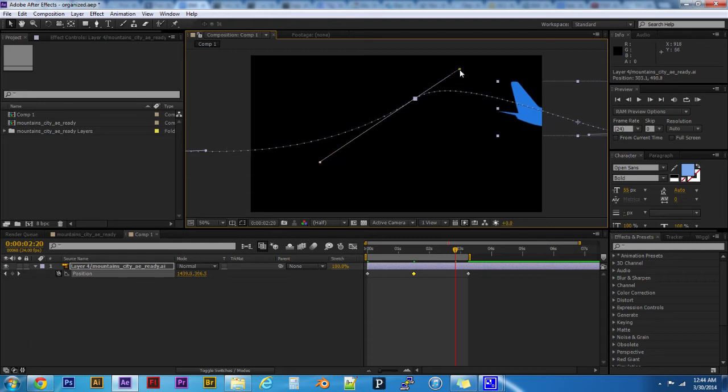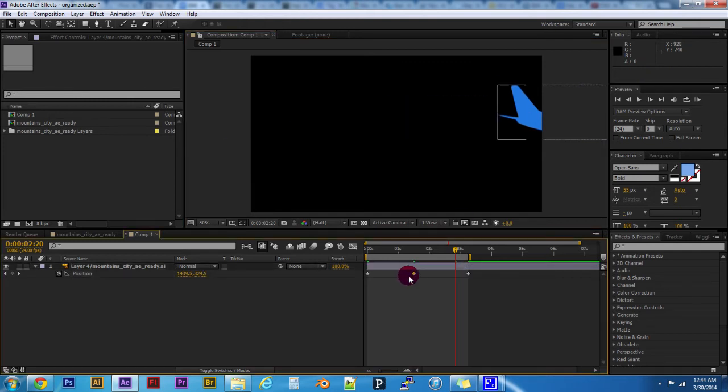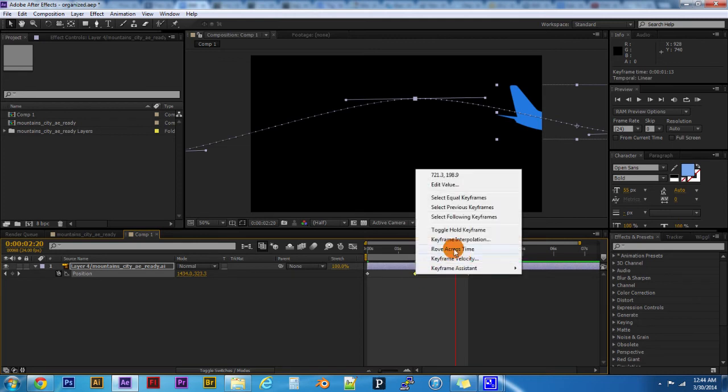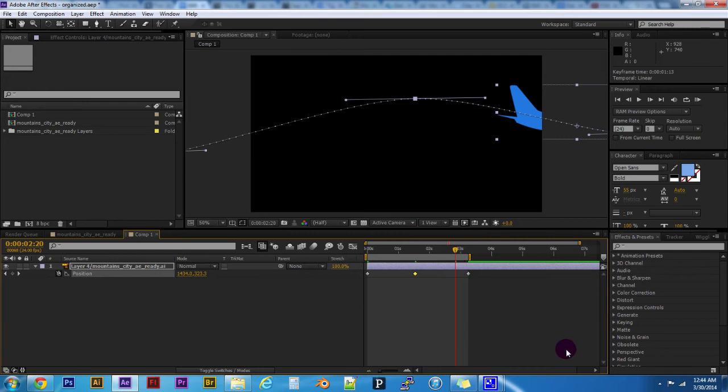But sometimes you may want linear spatial keyframes. So that's how easing really works on a spatial level. You can manipulate it here in the composition window, and you can set it on and off by right-clicking on the keyframe here and going to keyframe interpolation. You can change the spatial interpolation, but we can also change the temporal interpolation. So we're going to talk about that in a minute, and we're going to go to the graph editor to see what's going on there with temporal interpolation.